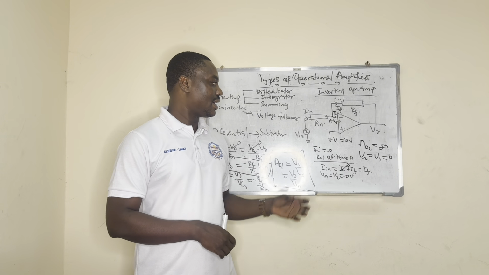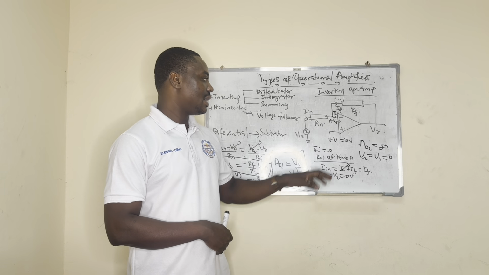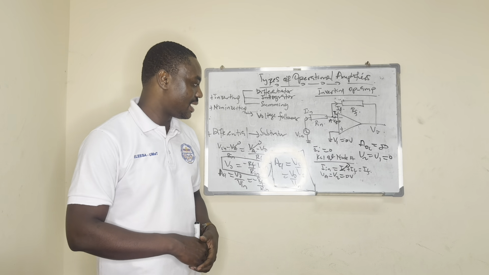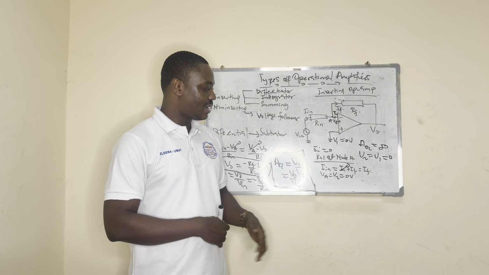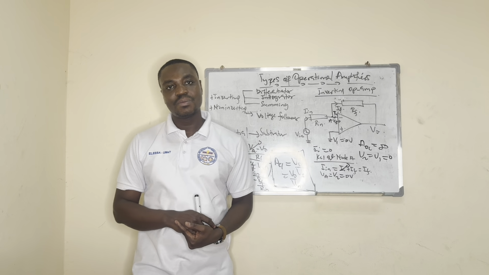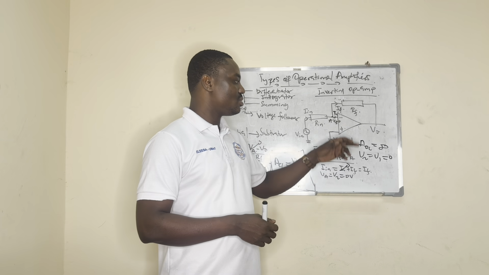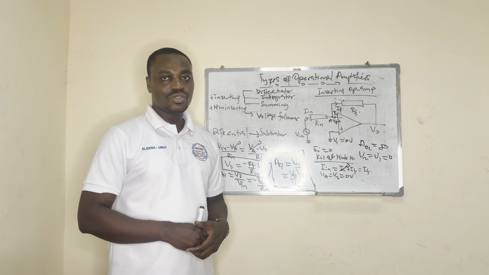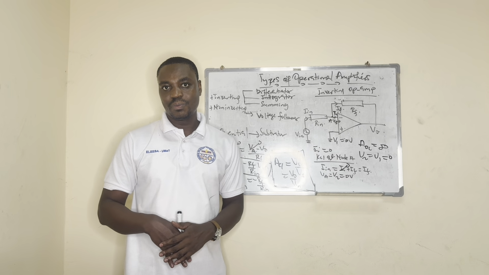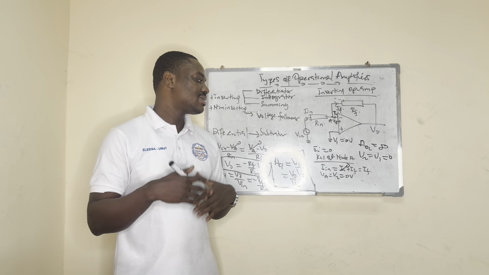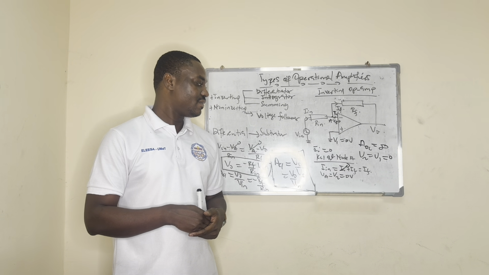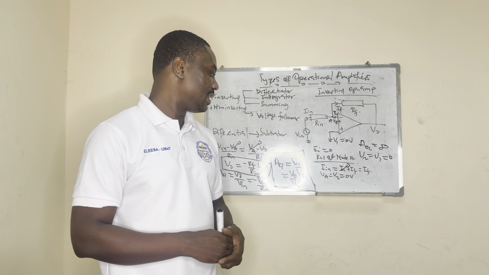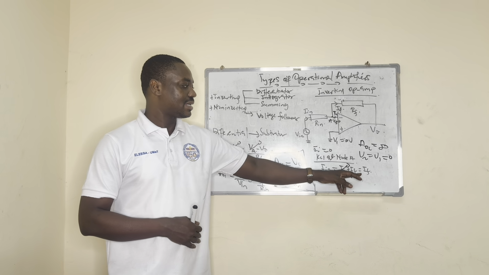So in that process, we can apply Kirchhoff's current law at node A. You can see IN is entering, and IF and II are leaving that node. So you get the equation IN equals the sum of II, which is the current into the operational amplifier, and the feedback current. Since II is going to be equal to zero because we are dealing with an operational amplifier with infinite input resistance, we get II to be zero, and then IN equals IF.